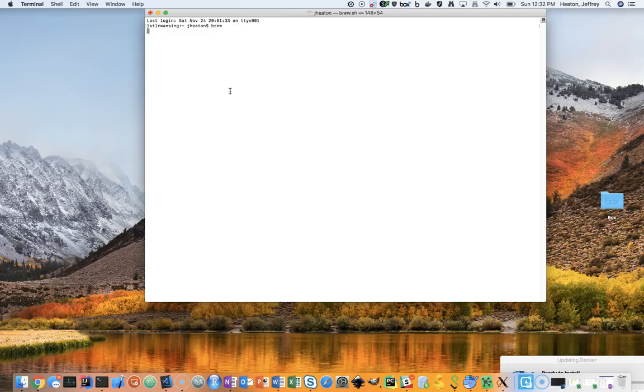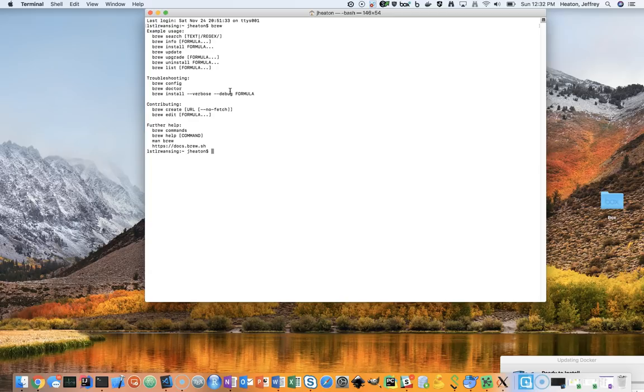For general command line utilities, if you're on a Mac, you definitely want to make use of something called Brew. It's a package manager, so you can basically do brew install and install a variety of Unix command line utilities that otherwise would be difficult to install. This is similar to things like yum and apt-get on other flavors of Unix.